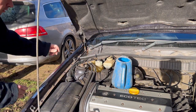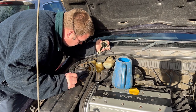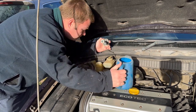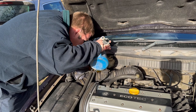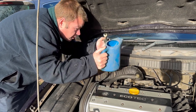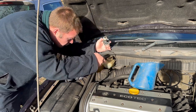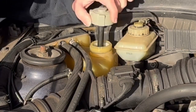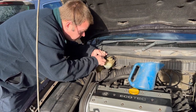Okay, so it's been a good half an hour now. Time to check this level. Looks okay. Looks like it's just very slightly below that mark there. So I'll give it a bit of a top up. It won't put too much in there if we're up to the line, just slightly below it. The cold level is basically up to where this seam is on the bottle here. That'll probably come up a bit more when it's cold, or not, as the case may be. We'll check that in the morning though.